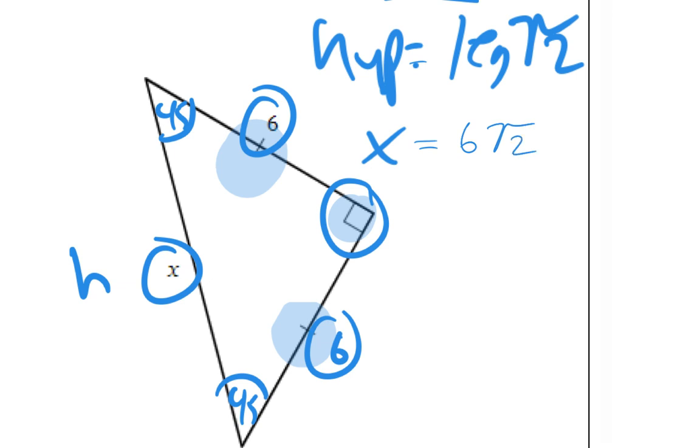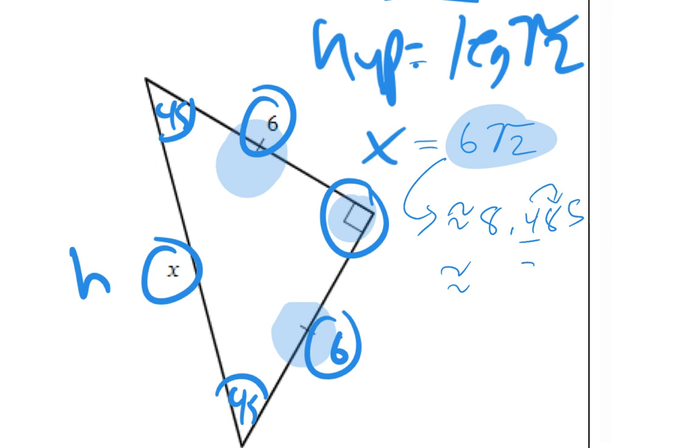Okay, so now what we want to recognize is this is all stuff that our calculator will understand. And so we're just going to type that right into Desmos. So that means it's going to be approximately 6 times the square root of 2, which is 8.485, right? So if we want to round to the nearest tenth, what are we going to bring down? We're going to say that 4 turns into a 5, right? Because the 5 or more raises the score, approximately 8.5. All right, nice.